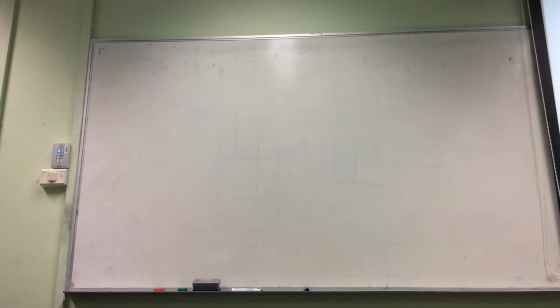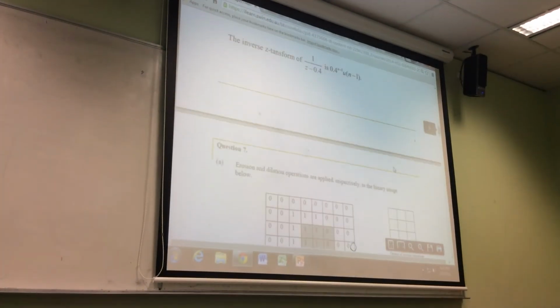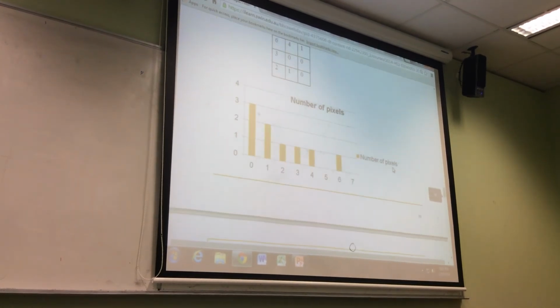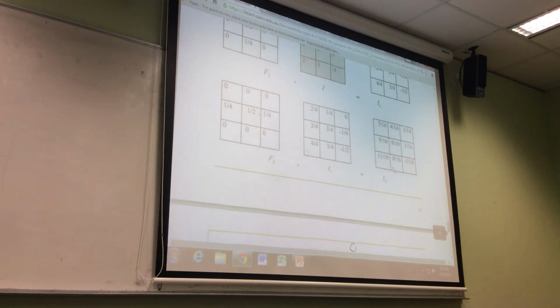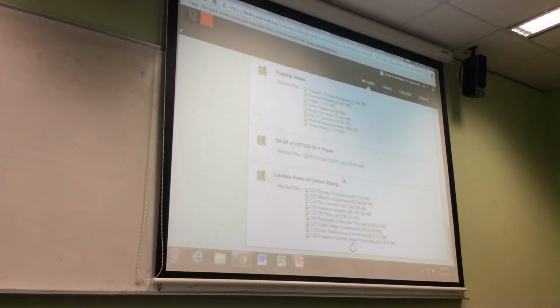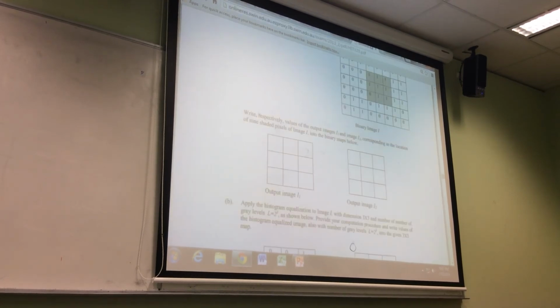Histogram equalization. There are two different calculations, so I need to do it carefully for you. Cezanne has one equation and Pythagoras has one equation. They are different. Because Cezanne does this, I give you the Cezanne equation. But before that, let's do this.